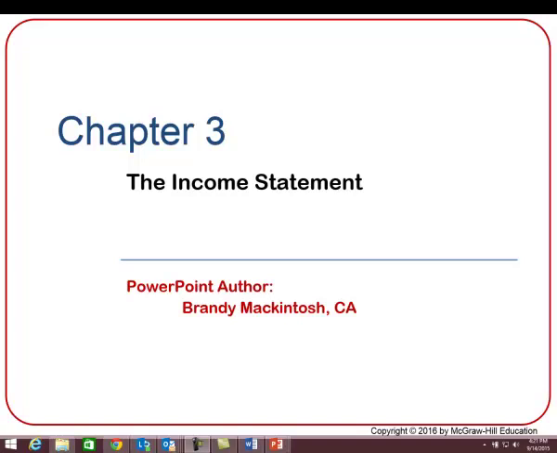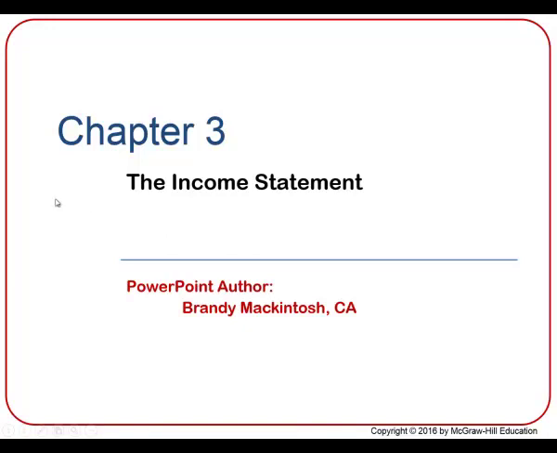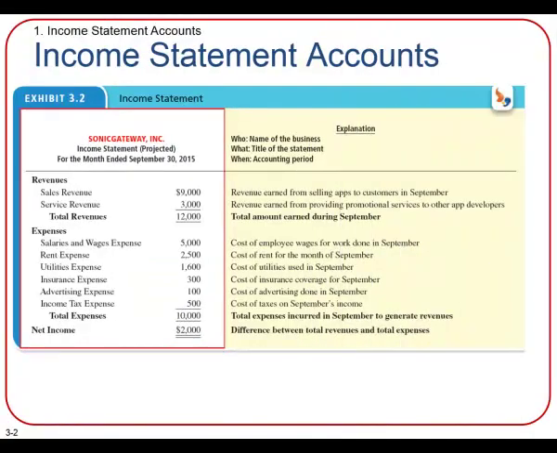Welcome back. Now we're going to explore Chapter 3, the income statement. The income statement is the second statement we'll analyze. Last chapter we looked at the balance sheet and the assets, liabilities, and owner's equity. And we were also introduced to the concepts of debits and credits and how we record transactions. The income statement shown here is based on the income statement equation of revenues minus expenses equals net income.